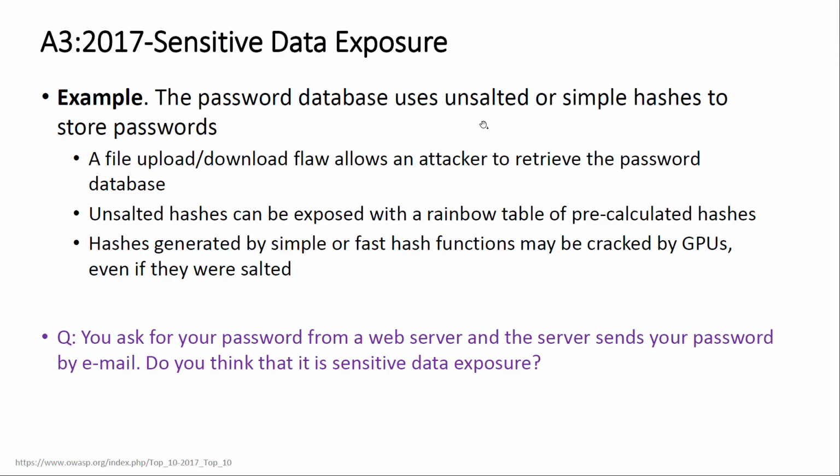So we have to use salts, but we have to use hashes, and we have to repeat the hash process maybe at least 1000 times and so on, to make it harder for the attackers to perform brute force attacks. Unsalted hashes can be exposed with a rainbow table of pre-calculated hashes. We talked about this, it is actually a dictionary attack. Moreover, hashes generated by simple or fast hash functions may be cracked by GPUs, even if they were salted.